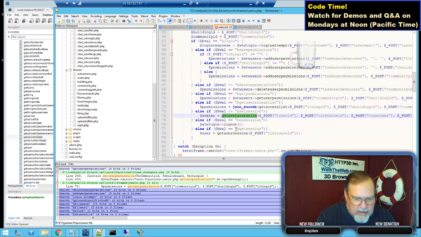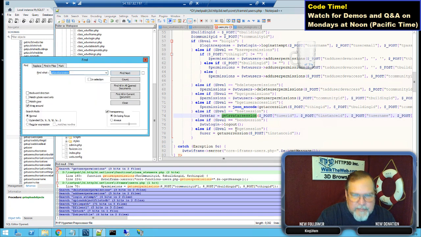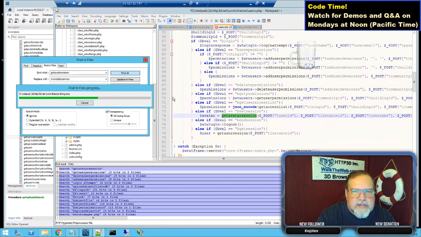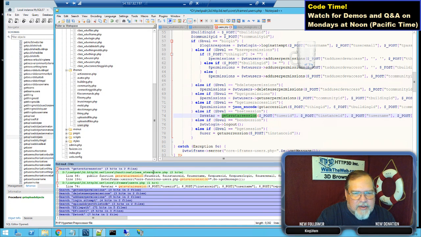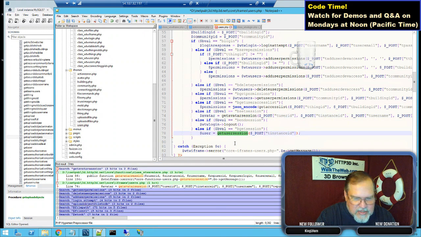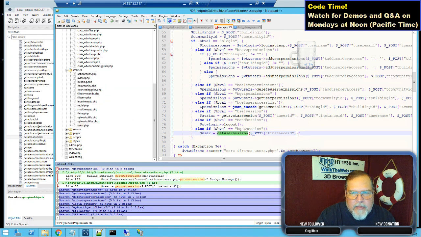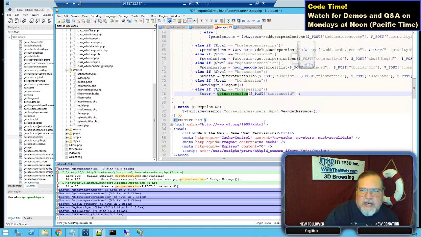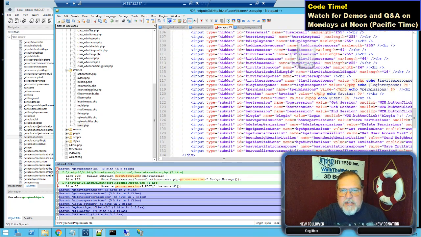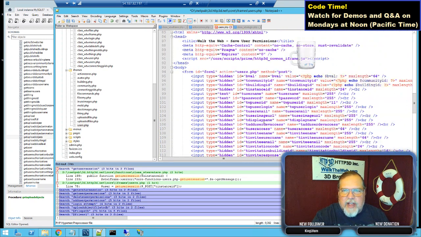Okay. Get avatar session. Find in files. And this one altogether, it's in avatars. I'm probably going to move that one, so let me come back to that in a minute. Get user session, find in files. Okay, those two are both in avatars. They're both avatar functions even, so I don't see any reason to leave them in this file.